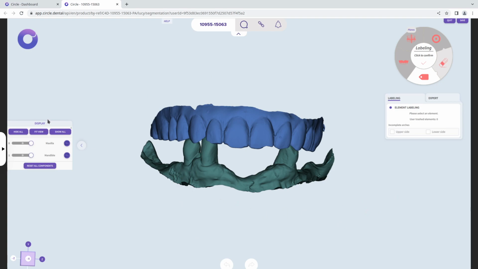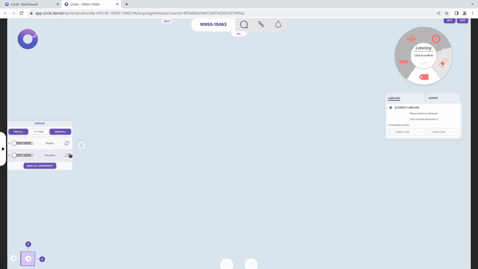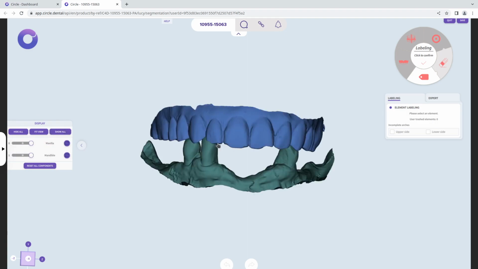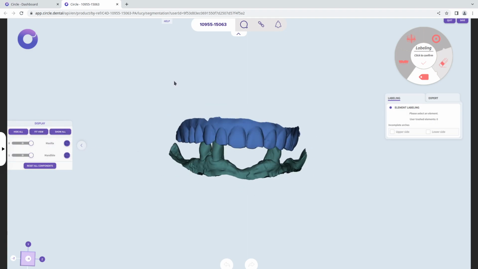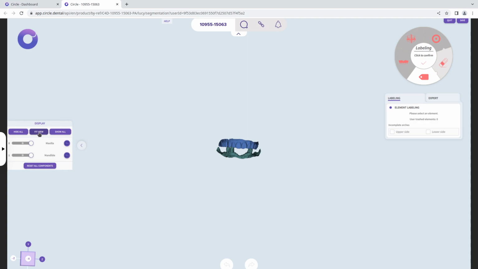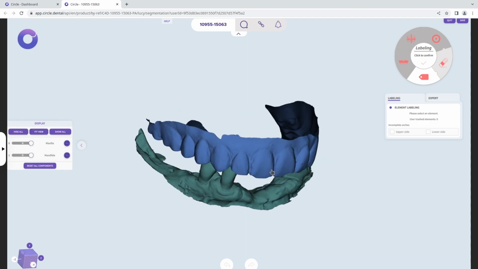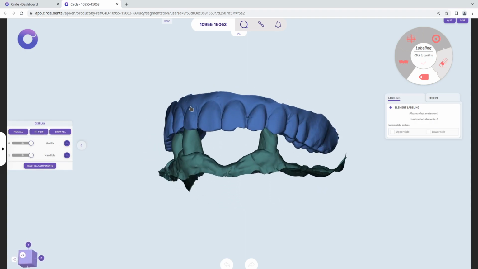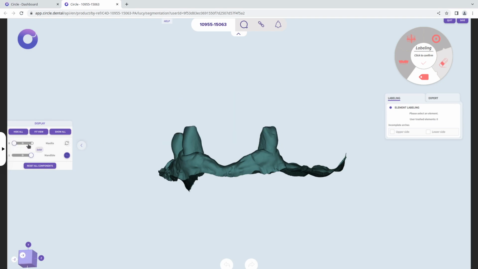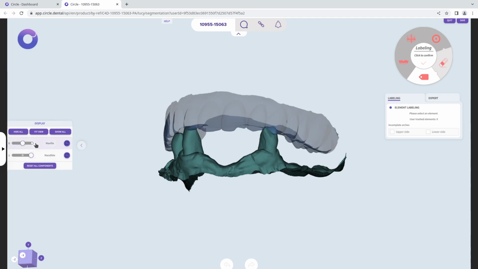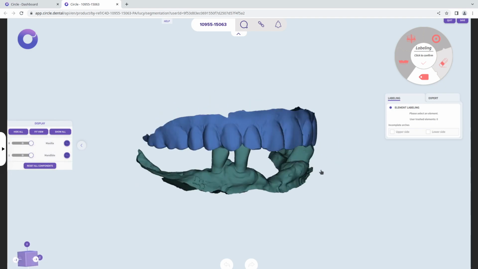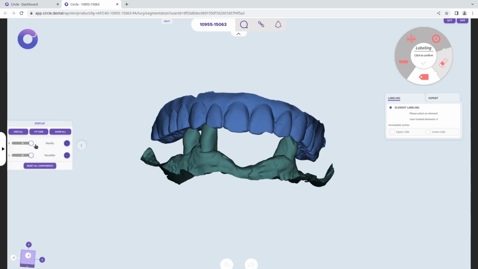On the left side, you have the display menu with 3 buttons: hide all, which will hide all the meshes; show all, which will show all the meshes; and if you unzoom and use the fit view button, that will fit the zoom so that you can see the meshes properly. Then you can either hide one of the meshes, or make it transparent, or make it solid. Those are the 3 options here on those 3 state buttons.